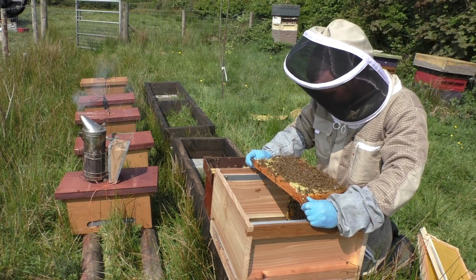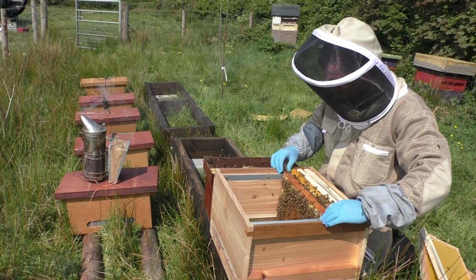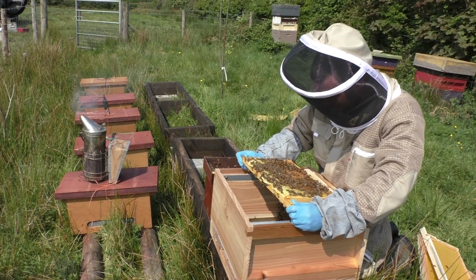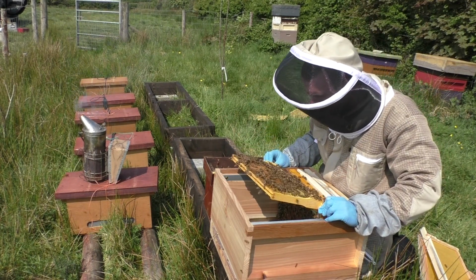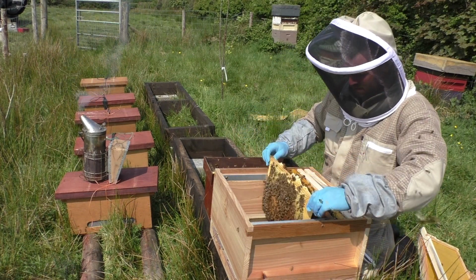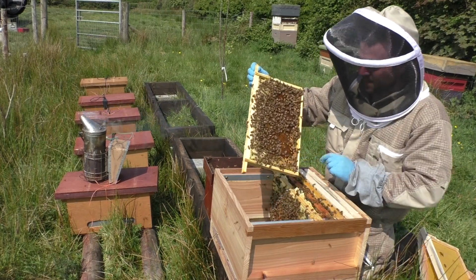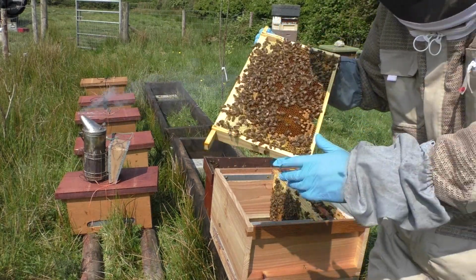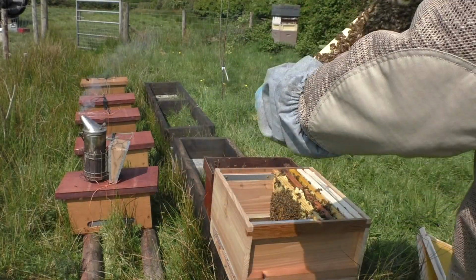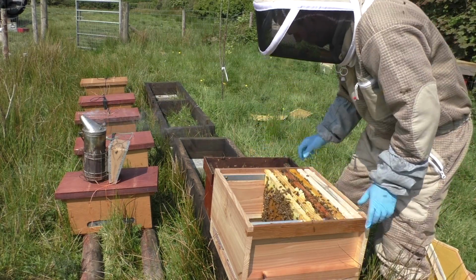Quick look for the queen. There she is. Bring her over to the camera. There she is, she's marked blue. Lovely quiet bees, these Buckfasts. That's why I purchased these to breed from.